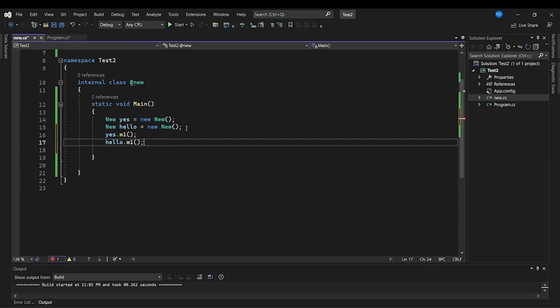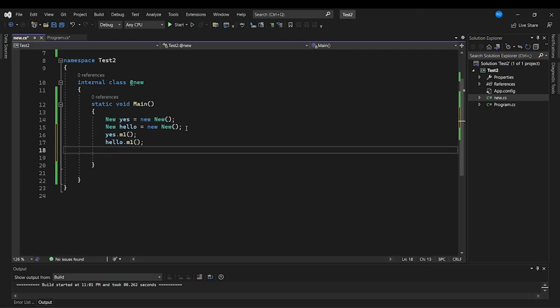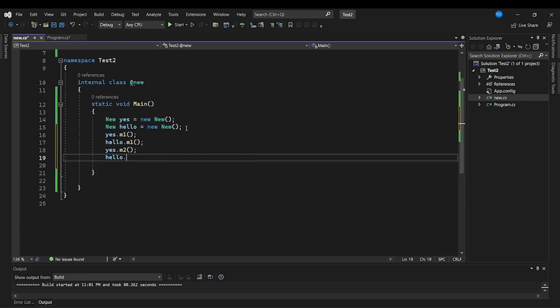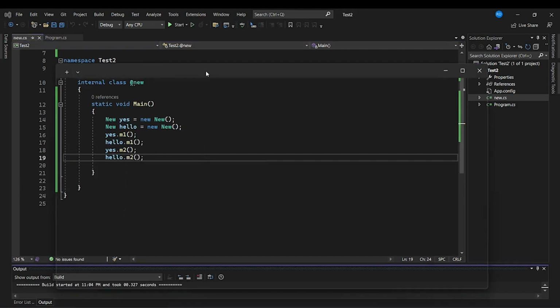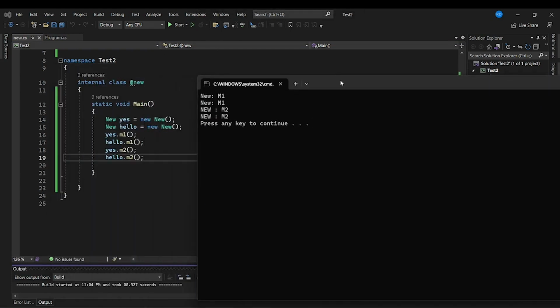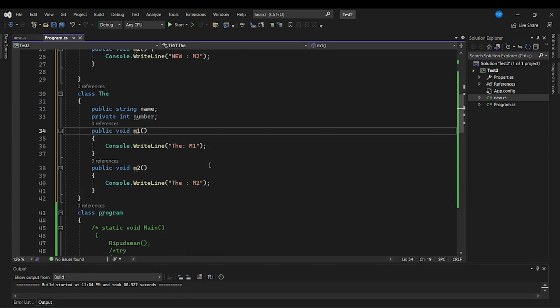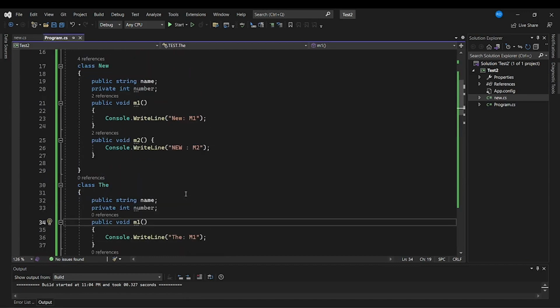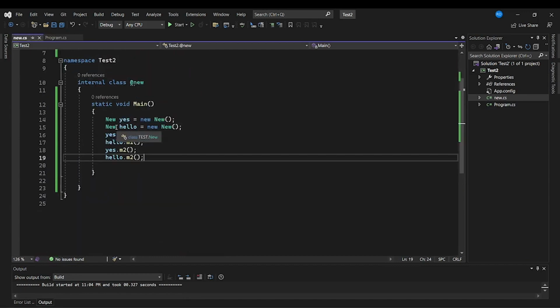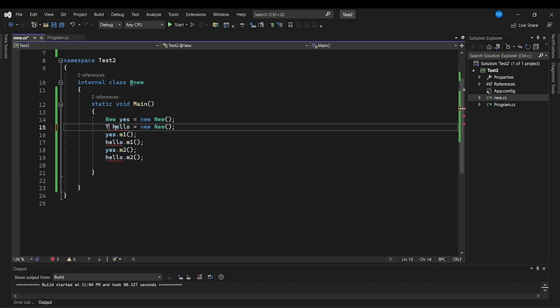Let me print this also, yes dot m2, and hello dot m2. Okay, let us see what the output is. It is showing new because the object is new. Okay, let me change the object here.